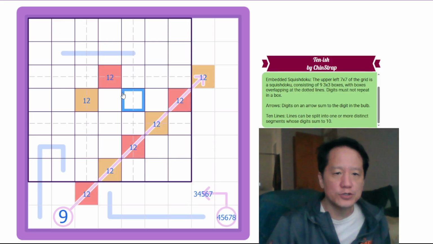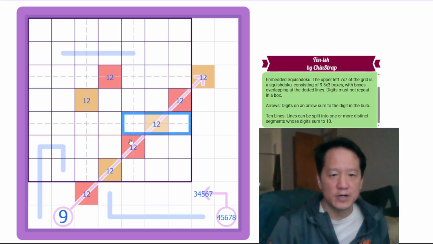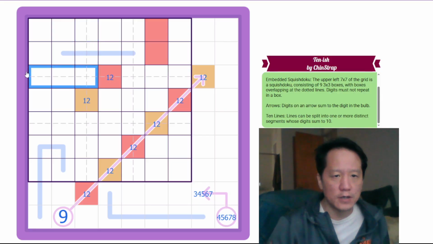So the red 1, 2, in box 2, we have it here. In box 6, we have it here. In box 9 and 8, we have it in this cell. So we need one for box 3. So it's one of those two. In box 1, it cannot be in row 3. Can't be in here. So box 1, it has to be one of those 4.